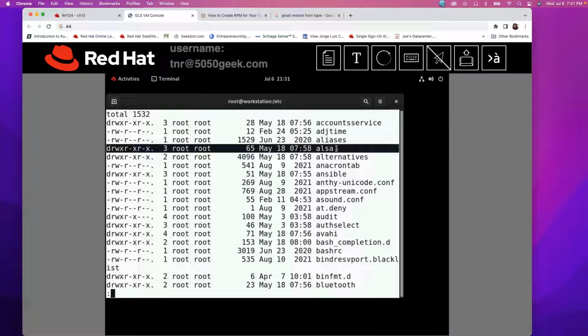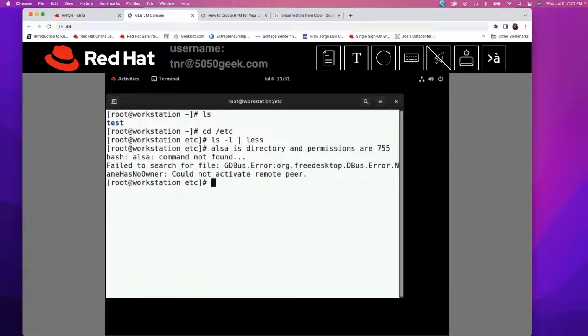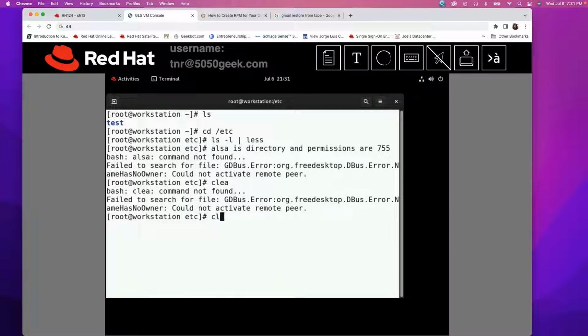So the whole thing, for this one, it is a directory, and the permissions are or were 755, right? That's what it was. So the more you look at this, it's going to get better.